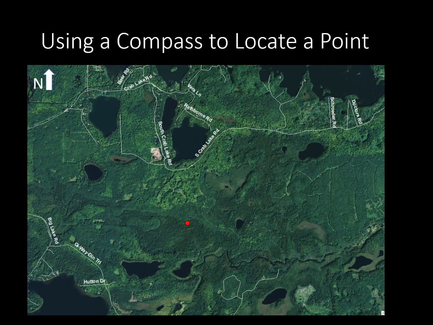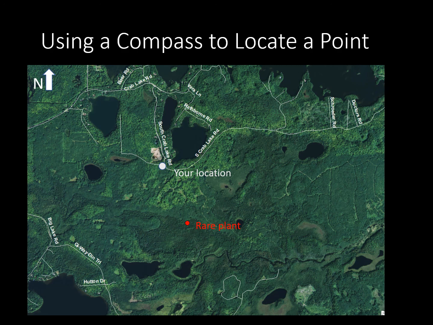Here's an example of a rare plant that is located in a forested area south of South Crabtree Road. The best access is from the north, near the bend in South Crabtree Road, so you park the car there and gather your things for the survey. You want to use a compass to navigate to the general area of the rare plant, and then you'll switch to using your smartphone to hone in on the precise GPS coordinates where it was last found.